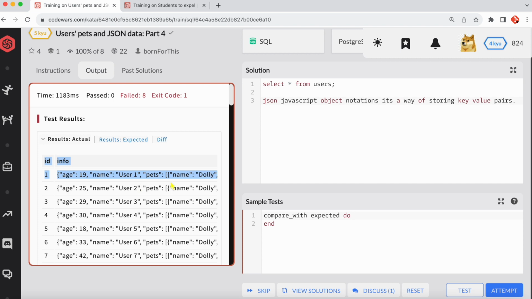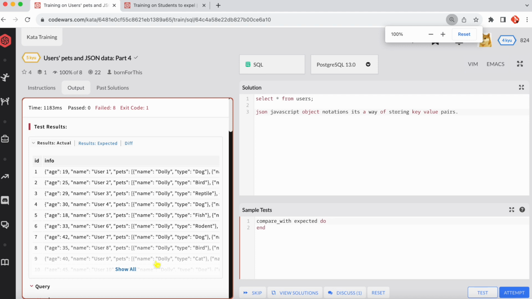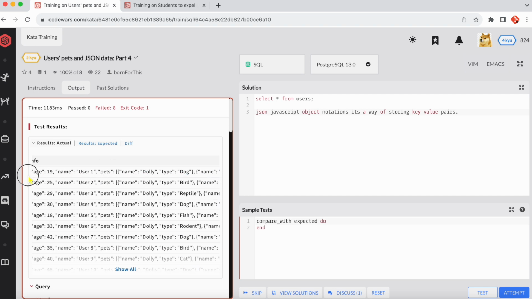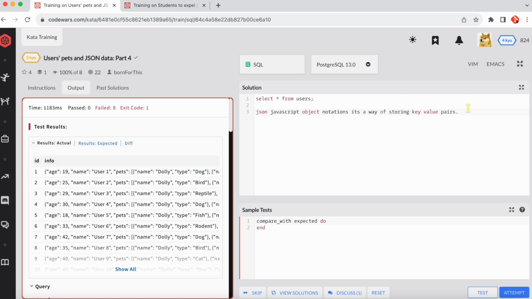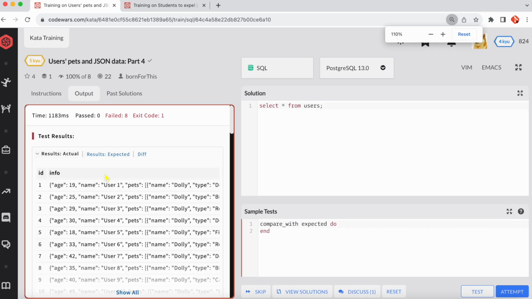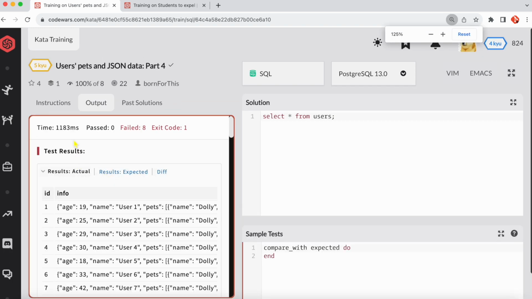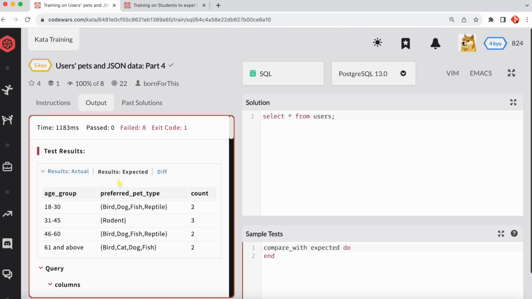In this JSON object, and this is hard to see, and that's my fault, pets points to an array. Here's an array of even more JSONs. It points to an array of JSON. You could call it a nested JSON. This SQL query will require us to access the values in these JSONs, in these objects, which is a little tricky, and it takes some finagling to understand how to make it work.